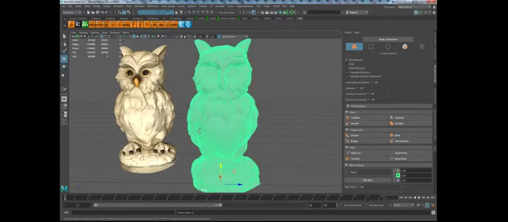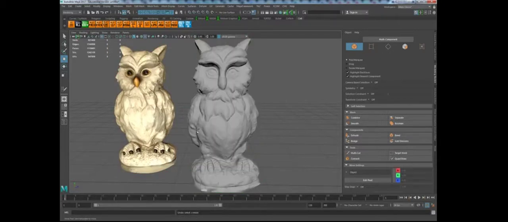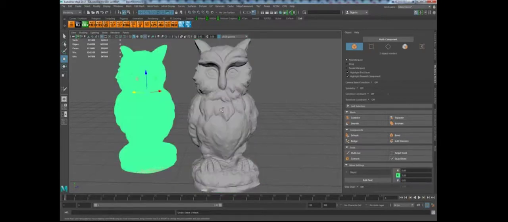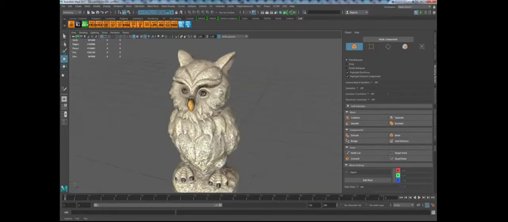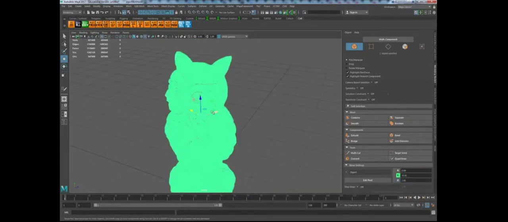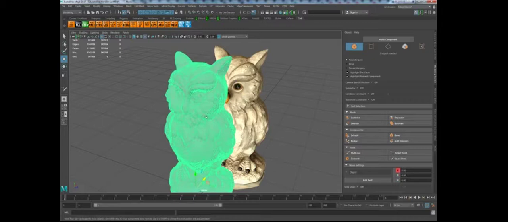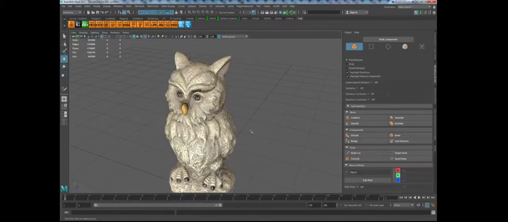Now the thing we need to change though is this does not have any textures to it, right? And so if we need that texture from this mesh on this mesh, we can bake that out in Maya. We can bake that out in a couple of different programs, but let's go ahead and see if we can try that on here too. I know we're pushing it. It's about 30 minutes in, so yeah, let's go ahead and see if this works.